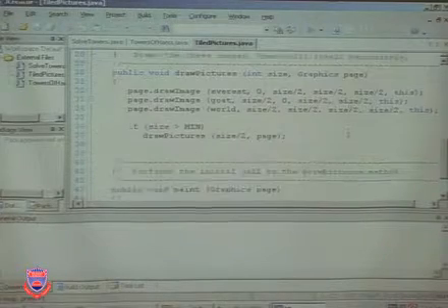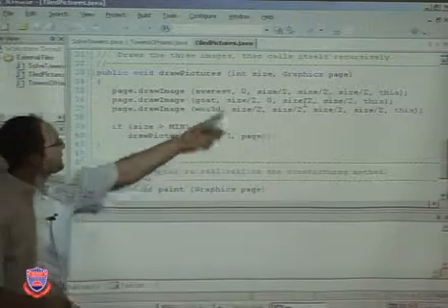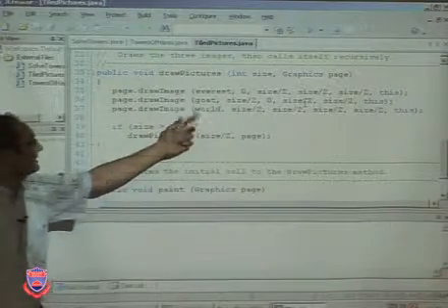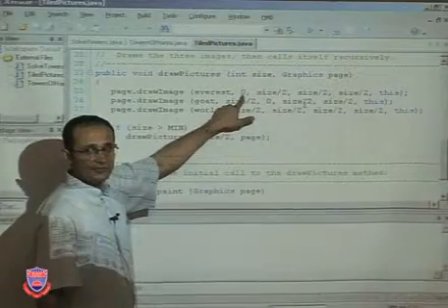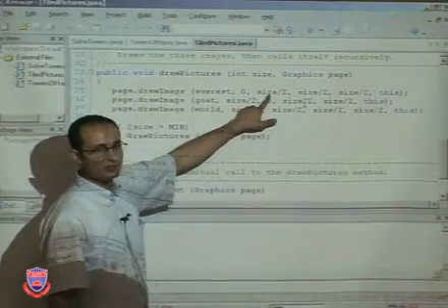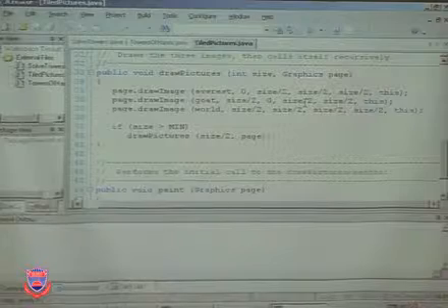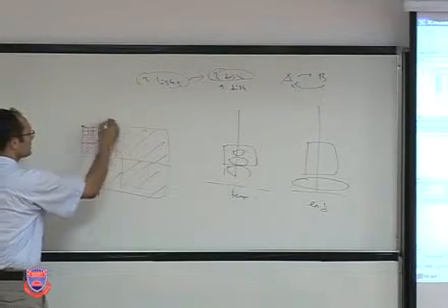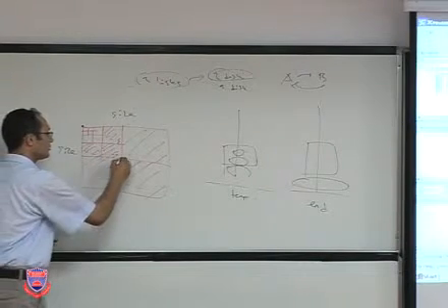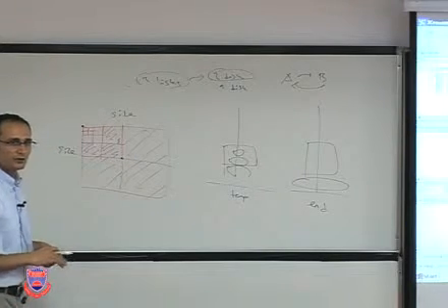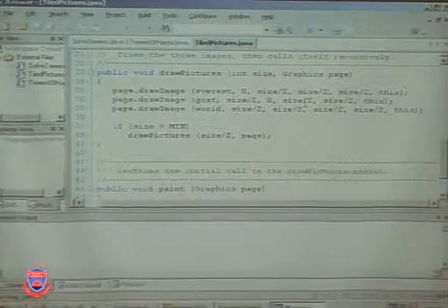So this is basically then going to draw these images onto the page, and you have the size given as an argument. It's going to paint the image Everest at location X, this is the X dimension, and then this is the Y dimension coordinates. And you have the sizes in terms of X and Y. So basically, it is going to get the current coordinates, such as the size. You start with the first picture at the coordinate that is given as this point. How are you going to get that? The size is given with, for Everest, sorry, this is going to be this one.